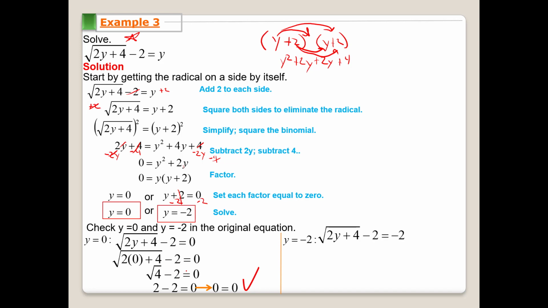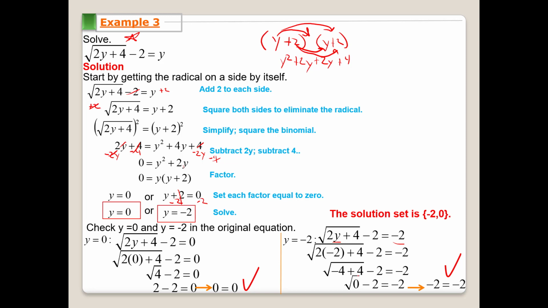All right, so we're going to go ahead and plug this in. We already plugged in the negative 2 on this y, so now we got to plug in a negative 2 on that one. And let's go ahead and do the math there because we just plugged in those negative 2's. So we should be left with a negative 4 plus 4 minus 2 and a minus 2. Well, this is going to go away down to 0, right? Square root of 0 minus 2 equals negative 2. Square root of 0 is 0. So negative 2 equals negative 2, and that works out as well. So the solution for this guy, of course, is negative 2 and 0. So we're all good.